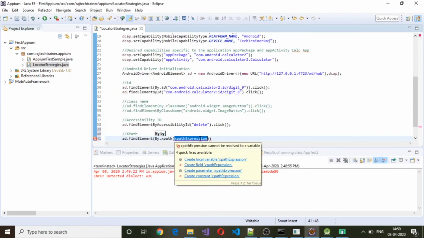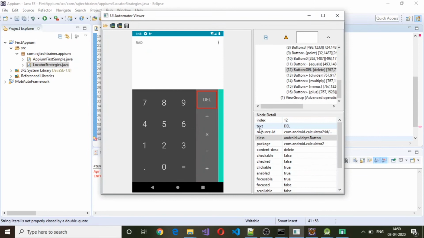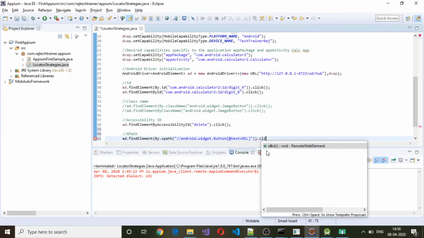Okay, which is //, and the class name which is similar to HTML tag, and inside that I'm going to make use of text, which is delete. Add text is equal to del. Okay, and then dot click.